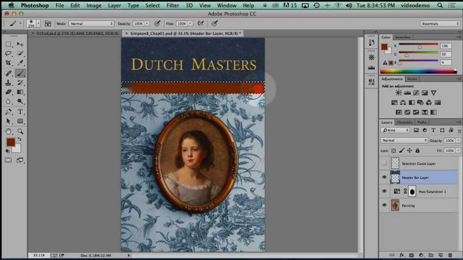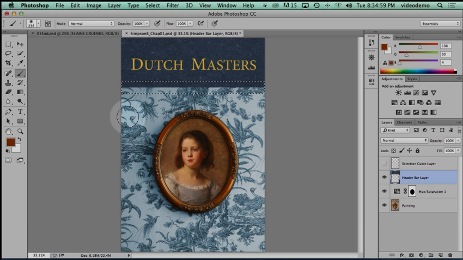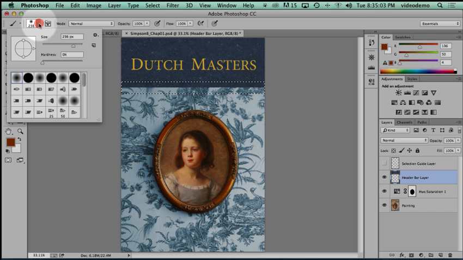So I could feasibly just do this, right? So I just quickly did a paint job across the whole thing. So I just undid that. And I wanted to point to a couple of other things here. Not only do we have a size setting, but we've got a hardness setting.